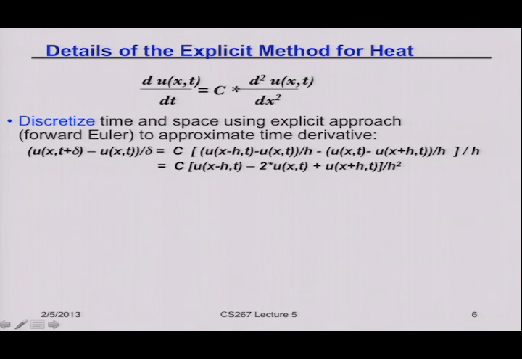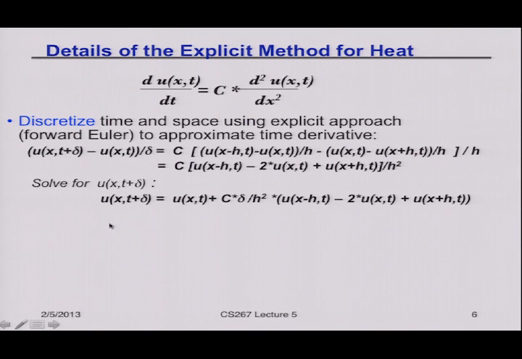So let me now simplify that. A lot of terms cancel. And so there are really only three different terms: the temperature right where I am, a little bit to my left, a little bit to my right. And the thing is, I know my temperature where I am right now. I know everything at time t. I want to know the temperature in the future at time t plus delta. So all I have to do is solve this for the temperature in the future, and there's hardly anything to do. I just move this term over to that side, and this says the temperature at my position in the future is this particular linear combination of the temperatures right now, where I am, a little bit to my left and a little bit to my right.